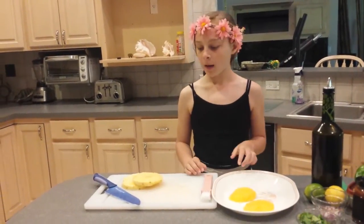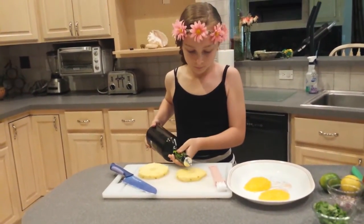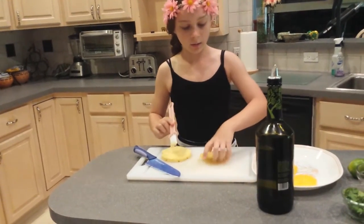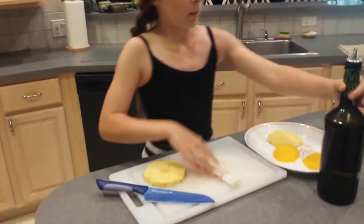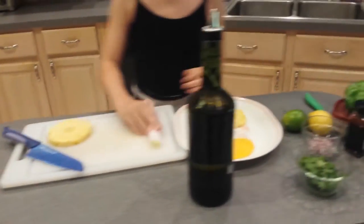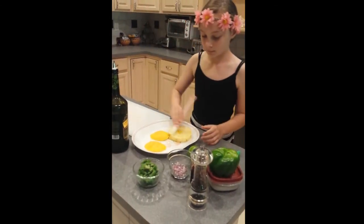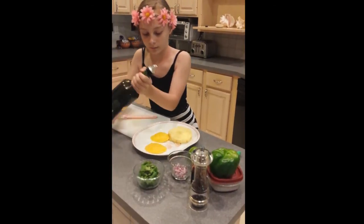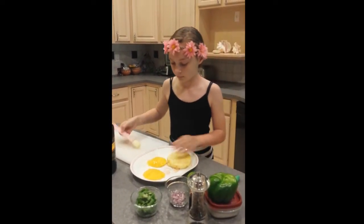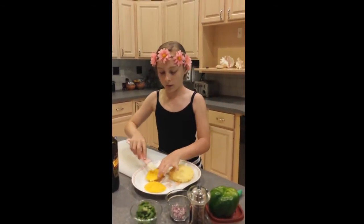We have some fresh mango here, and we're going to brush the pineapple and the mango with some olive oil. You only want like 1/4 teaspoon on there. Brush the whole thing and you're gonna flip it and brush the other side. Then you're gonna take your other piece, put it on top, and brush this side. You're going to do the same with the mango. Both sides. And flip. This makes the fruit not stick to the grill.